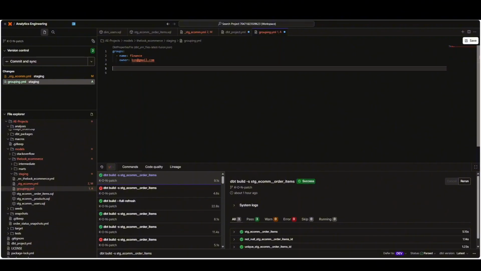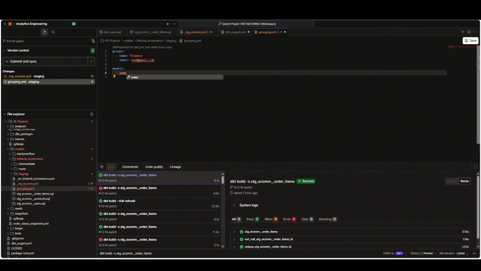After that, the next thing you have to do is your model. So you can say models, and then you have your name. Let's say dim customers, or let's pick one that we have. Let's say users, copy name.